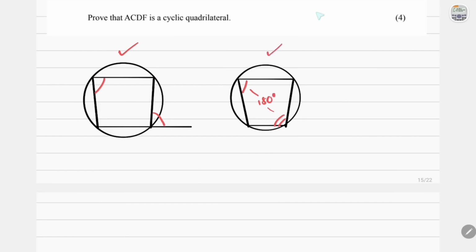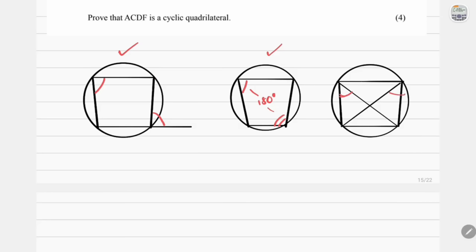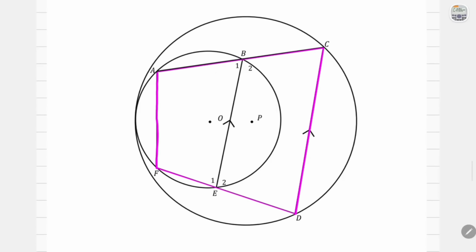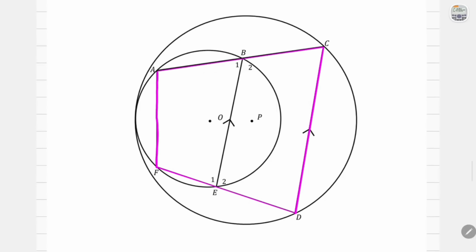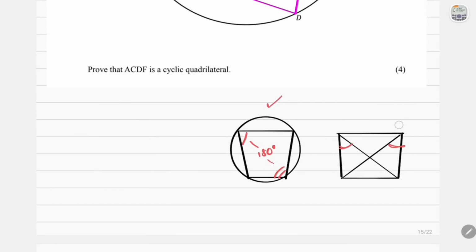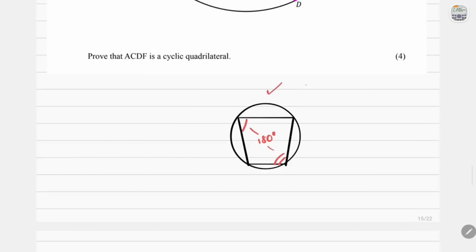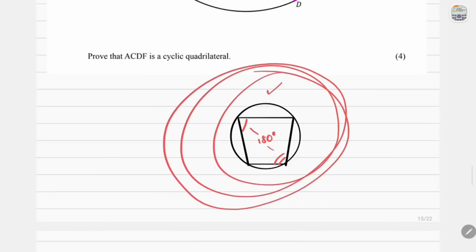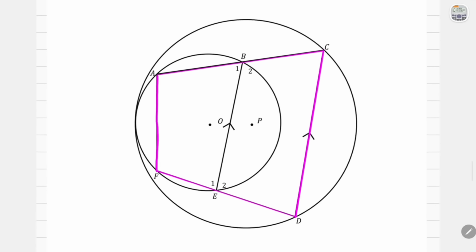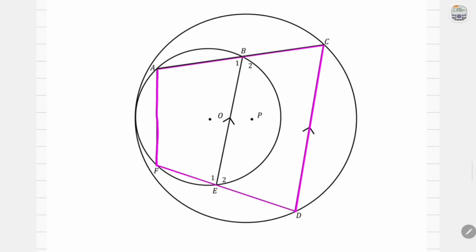And then the third way: if the angles in the same segment are equal, it's a cyclic quad. Looking at this diagram, you can see that we don't have lines going across. We don't even have an exterior angle in this shape. So I'm going to eliminate these two methods, and I'm actually going to focus on this method, which is rare. With all these past exam papers I've seen, I've barely ever had to use this method. So this is a new one, and let's see how we can do this.